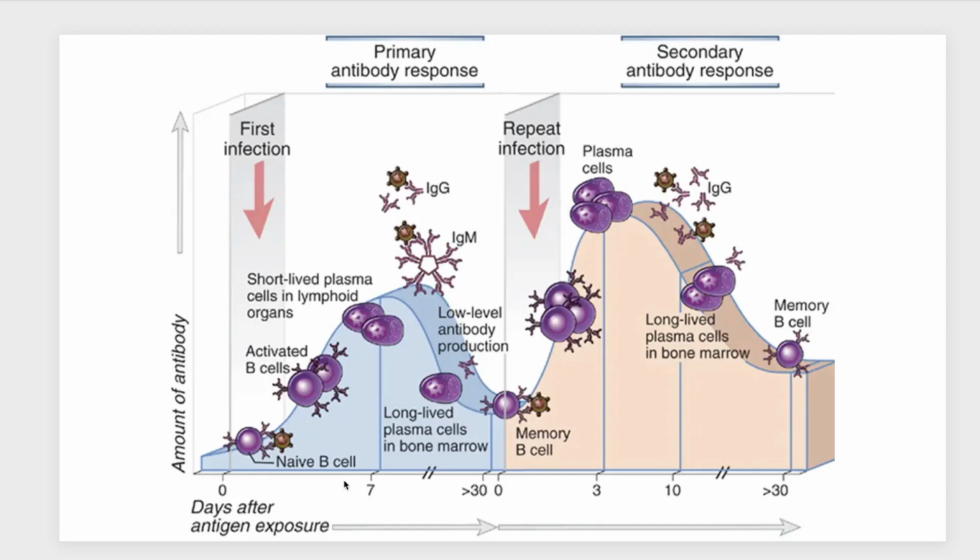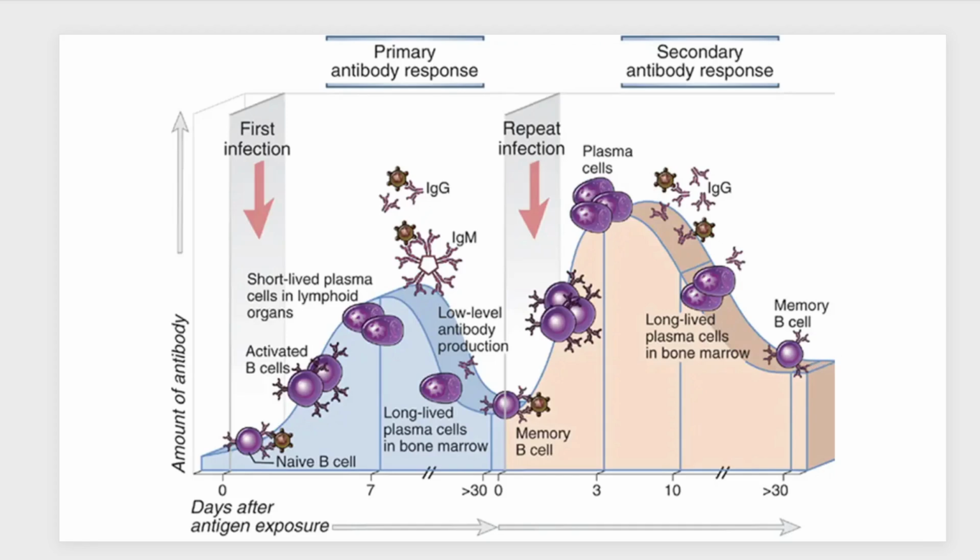But we're going to have some memory B cells that are left over so that the second time we're infected, we can initiate that immune response faster. We already have the antibodies ready to go to target that pathogen for destruction. And if you look at how many days it takes to reach that peak response, the first exposure, 7 days. The second exposure, 3 days. And that response, the amount of antibody is much higher, which means we're going to have a much stronger and quick effect at actually destroying that antigen. And then it goes back down, and after the second exposure, we have even more memory B cells.